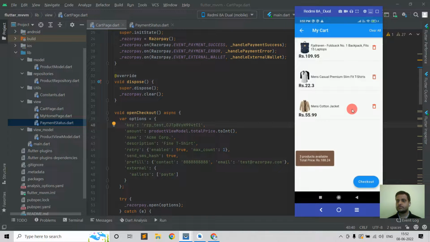And now it's working fine. The total amount is 165.94.